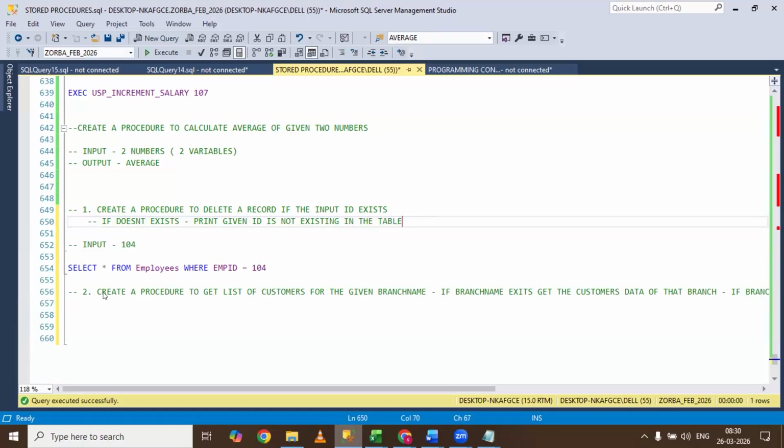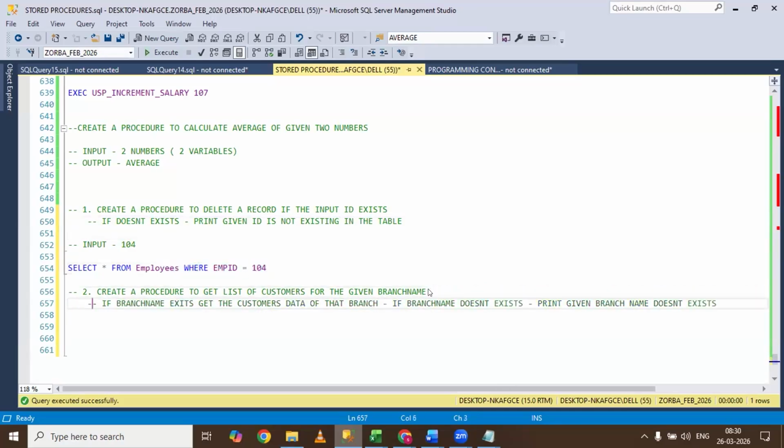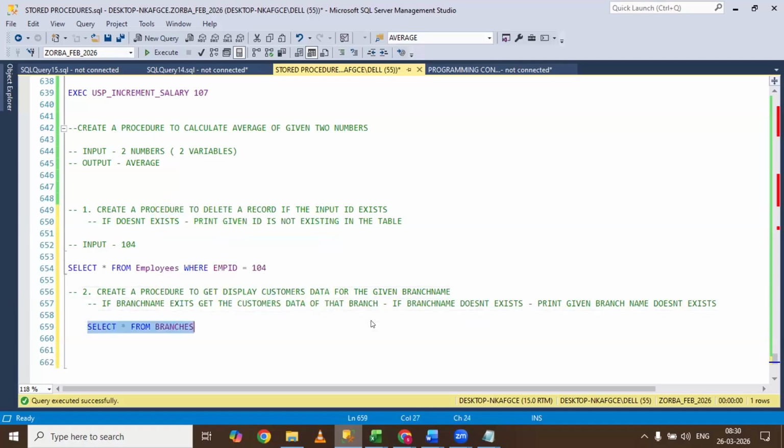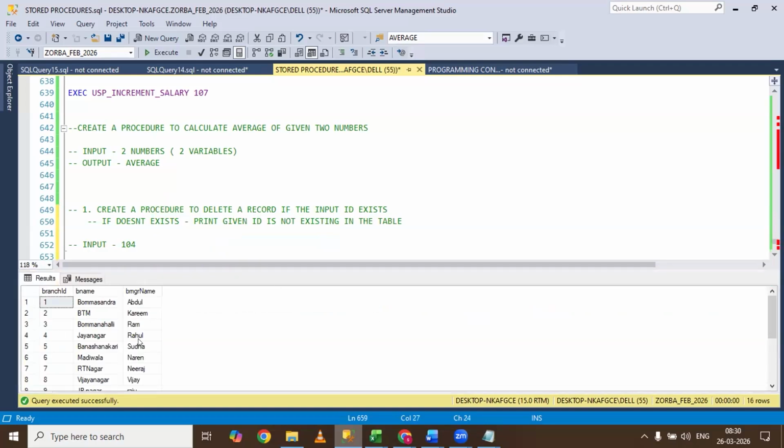Okay. Second question is, are you clear about the first question? Yes, sir. Second question is create a procedure to display customers data for the given branch name. So branch name you are going to send. If you see, the branch names are BTM, Bommanahalli, Jayanagar. You'll be sending this input.